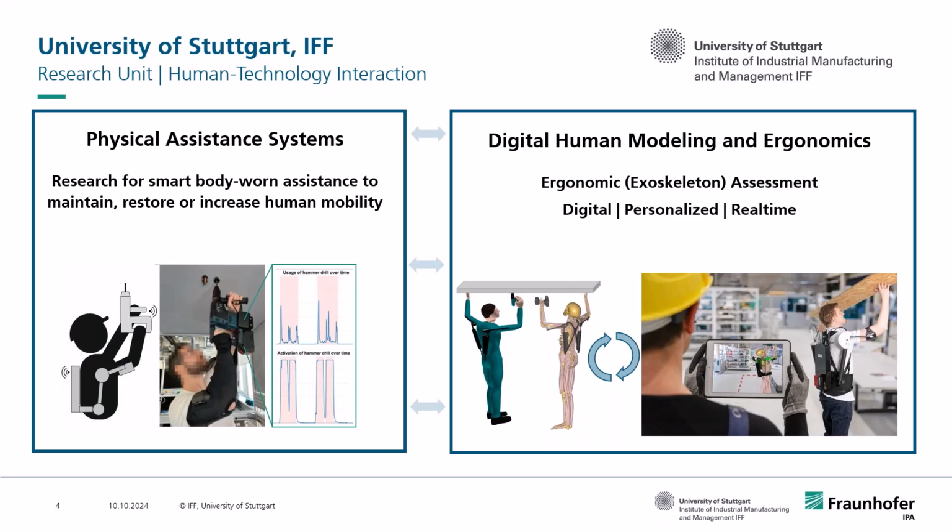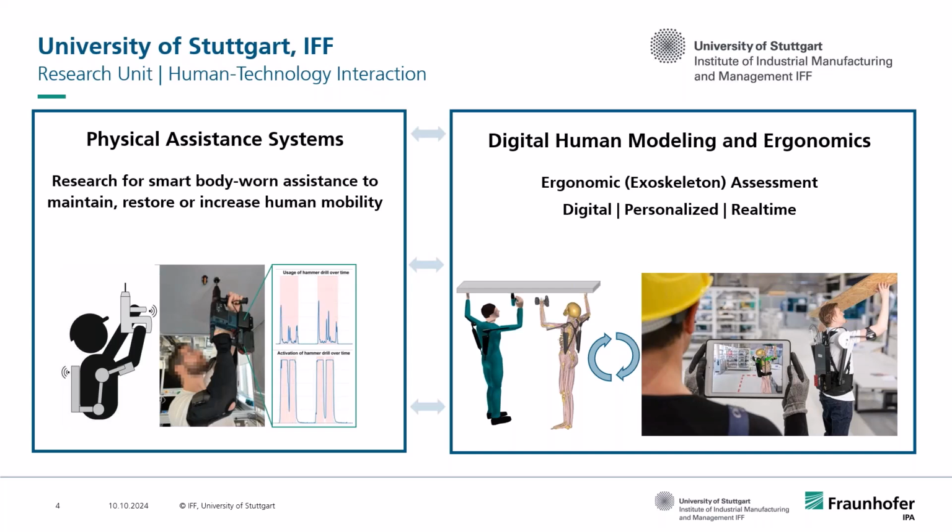Yes, of course. So hello, welcome from my side. Thank you, Urban, for the introduction. And as Urban mentioned, there is a very close collaboration with the University of Stuttgart IFF Institute and Fraunhofer IPA. And what we're doing at IFF in the research unit, Human Technology Interaction, is that compared to the application-oriented research, we are trying to do more basic application-oriented research. In our case, we have set up 2 main topic focuses.